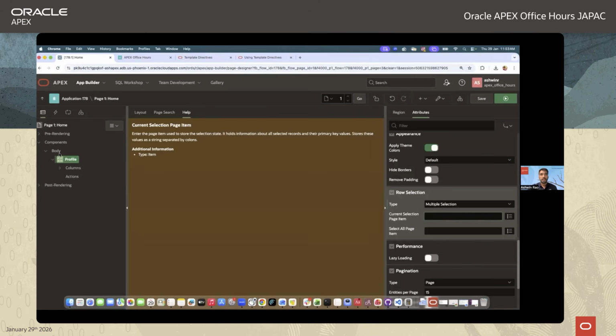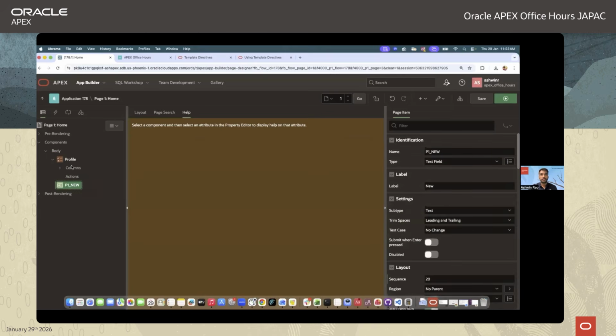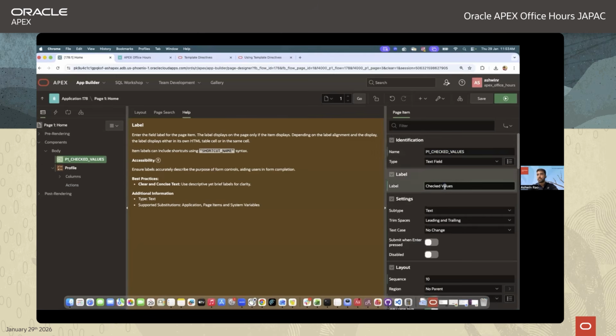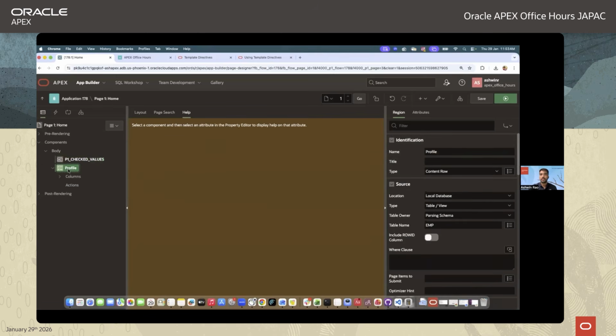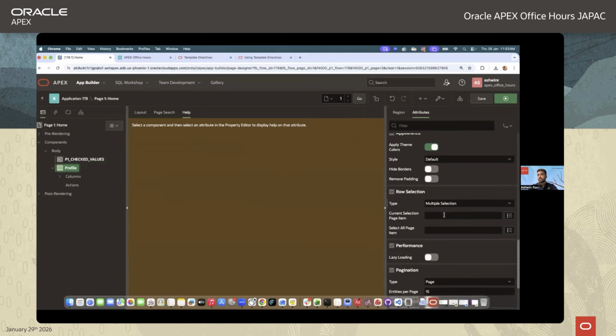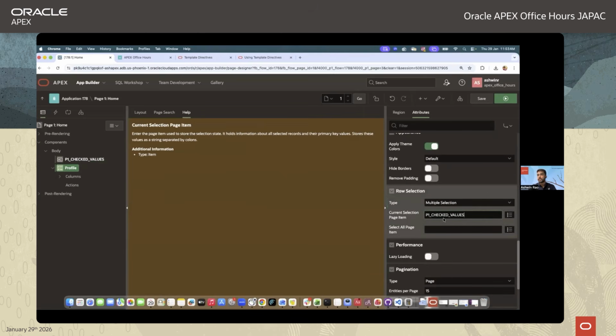Okay. Let me simply create one page item. I will keep it as check values. I'll keep it as text field in order to see how it actually looks. I'll go back to my attributes and place it here, right? So this is the page item which holds my selected values.